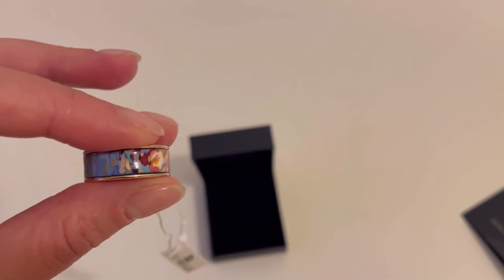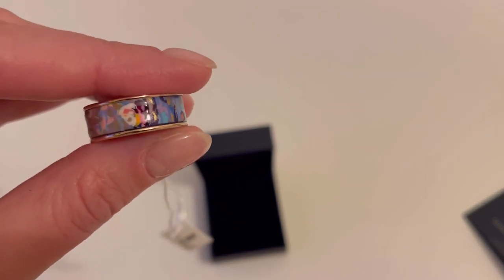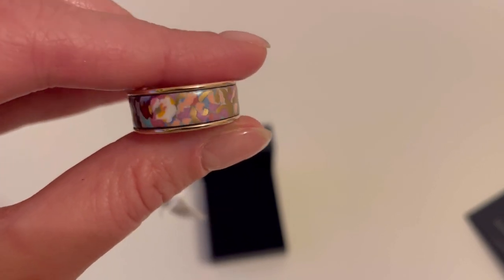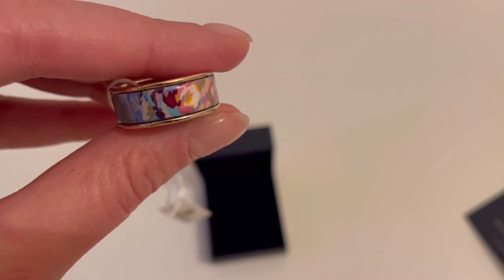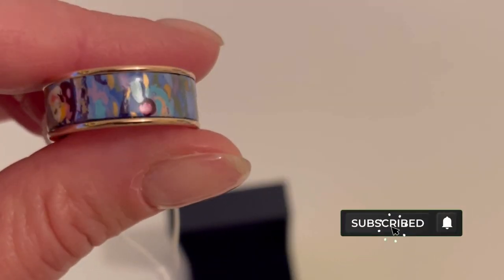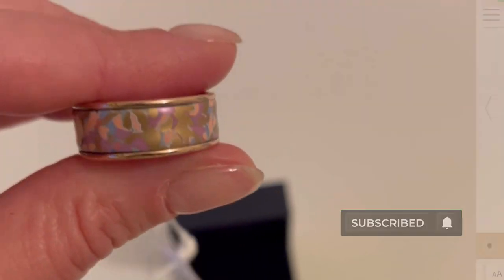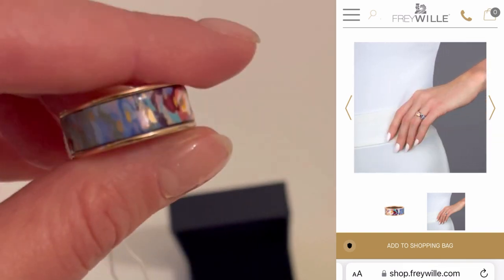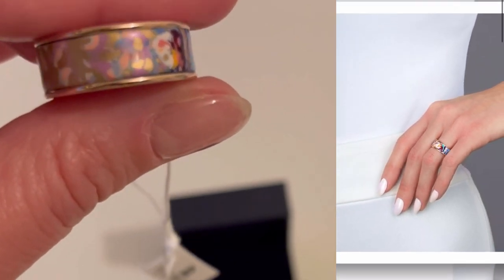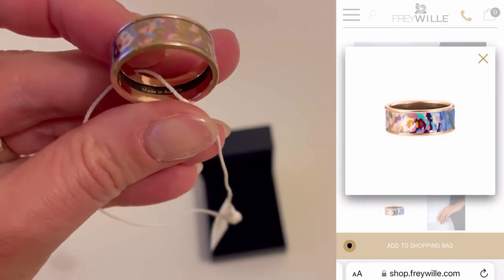Here is the ring itself — have a look! It's in rose gold, or I should say rose gold plated, and then it has hand-painted fire enamel inspired by Claude Monet's paintings, especially the Orangerie series, which I simply adore. You can see how many colors it has, but they all combine into a nice matching series. The ring has so many sides — you can match it with something blue, something green, even cherry-colored things, or golden items. Inside you can see it's written: made in Austria.